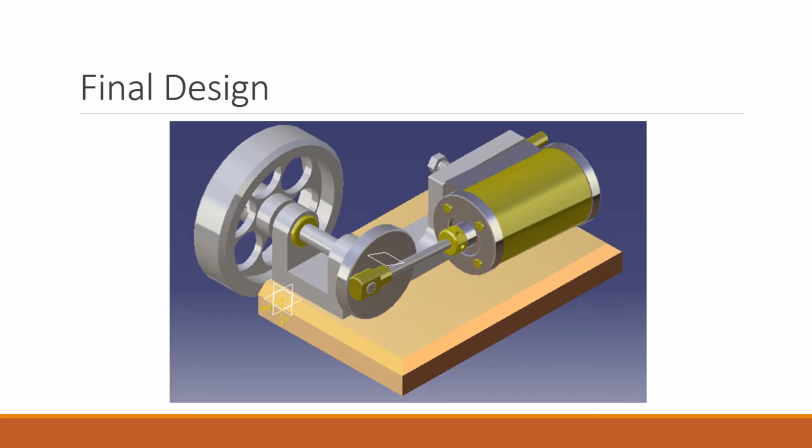All right, so this is the final design of the oscillating steam cylinder. As this visual shows, the materials depend on what the part's purpose is. The bottom base is made out of wood. The flywheel, which is this portion right here, and the base frame, which is this portion right here, don't have that many stresses on them, so they can be made out of materials with less strength.